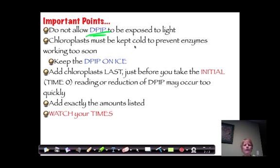Also, the chloroplast must be kept cold to prevent anything happening to the enzymes we want to keep, and we don't want them to be working too soon, basically. So you will keep your DPIP on ice, you'll keep your chloroplast on ice, and then when you're ready to begin, after you've done your initial calibration with the blank, you're going to add your chloroplast and take the initial reading, time 0. At that point, you then put it under the light. And you're going to do this with each of your three different cuvettes that you're calculating with.